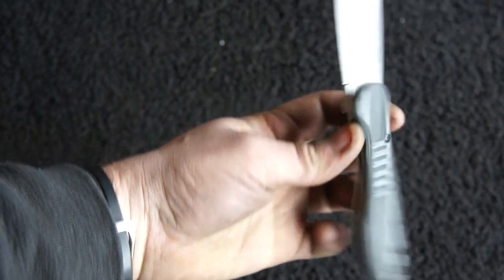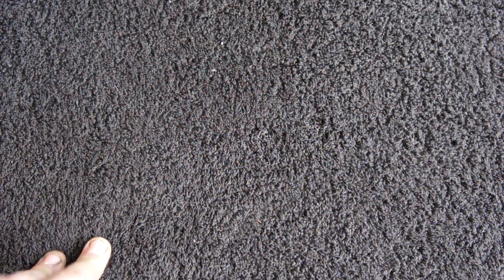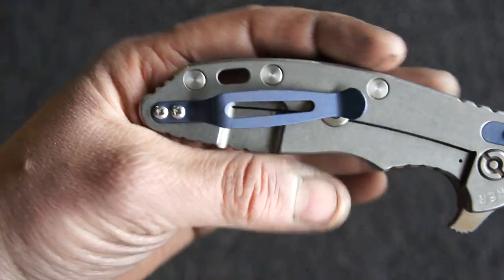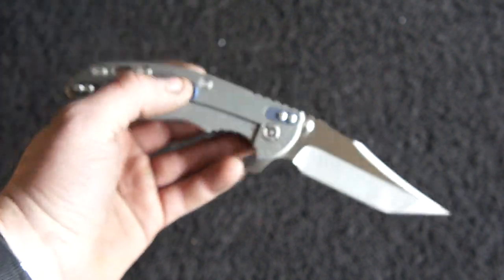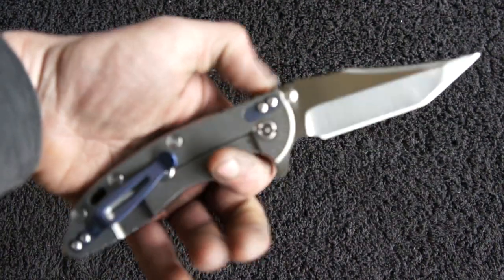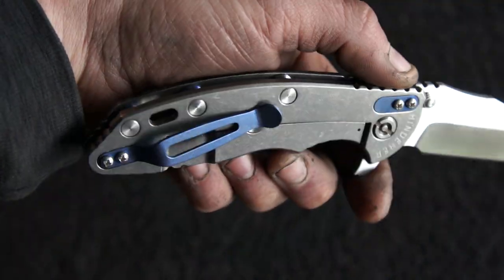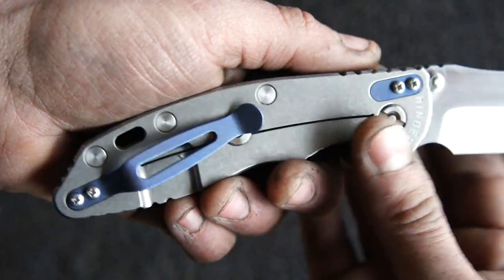So Brendan, these will be coming out to you. I did this one a while ago — like two weeks ago. This was for Brian — he couldn't help himself. This was a regular XM18 3.5 inch. He came over today and told me there was something wrong with it, and he had to re-grind the blade — basically put it on his hellfire. Because he's a bastard. So it's a very nice knife right there. As you can see, the clip has been nicely anodized blue — just a nice deep blue color. Same with the spacers.